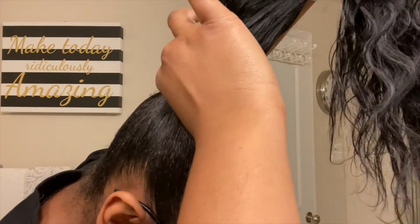Alright, so I don't know if y'all can see, but this is what it's looking like, the little wrap part, it's right there. Hopefully I got everything, because this has been a struggle.